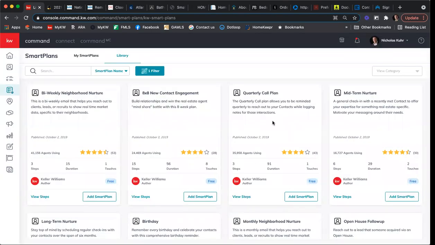The next is the quarterly call plan. And this is an excellent SmartPlan to add to help manage your phone calls. There are a lot of different systems and a lot of different recommendations on how to manage your database and who to call when. The quarterly call plan here takes all that guesswork out of it, because some plans are like, on week 1, call your A's and your S's, and then call your B's and your Q's, and then call your C's, so it's call based on the letter of the alphabet. This quarterly call plan, you can go ahead and set people up, and that way the system will remind you once a quarter, you need to call them.